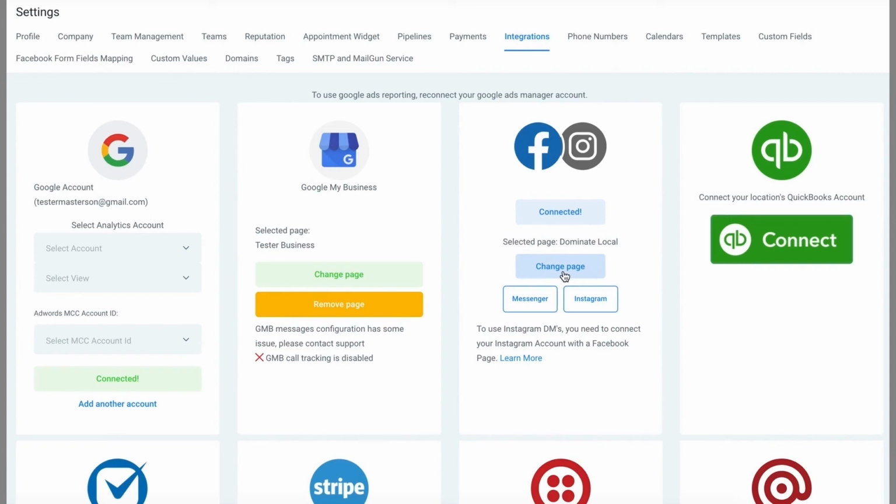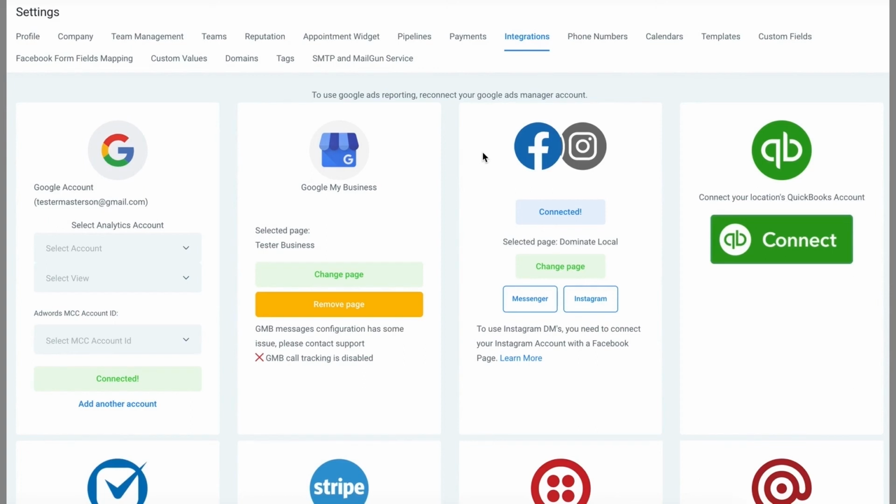Once connected, we'll see this is connected here, and the icon will be highlighted in blue instead of being grayed out. At this time in this example, you can see my Facebook is integrated, my Instagram is not integrated. So once this is connected, this integration is handy to use, and this means that anyone who messages our Facebook page, it can streamline that communication into our unified conversations section for our inbox here within the system.